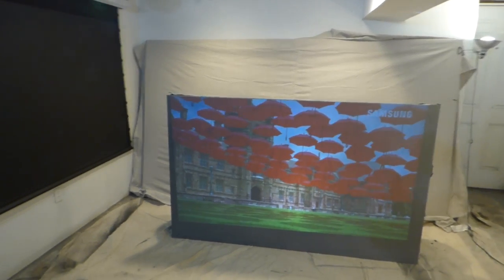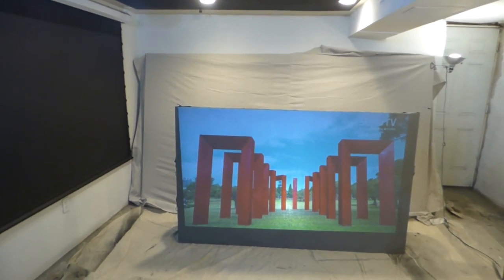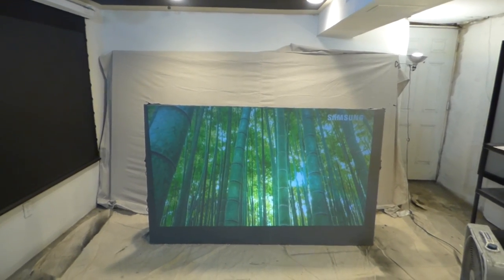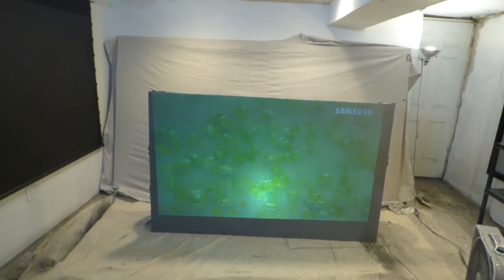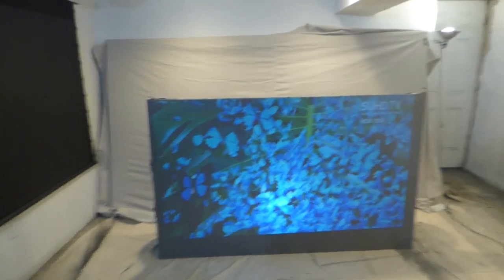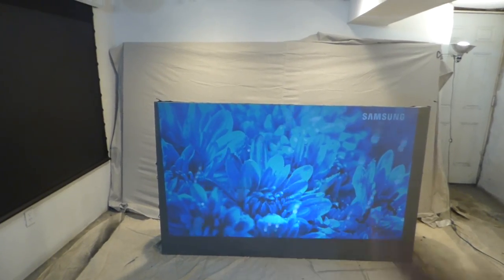That's just to show you how easy it is to paint the screen. You don't have to do a lot of up and down and side to side. If you're watching 20 minutes of somebody painting a small little sample sheet, then imagine how long it's going to take for you to paint a 100-inch screen. Now see how the glare is not there anymore? That's because the paint's drying up.